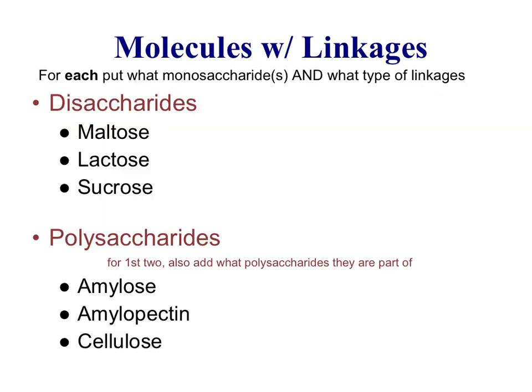And then the last thing that I recommend is making a table just to organize the information. So basically I would arrange it like this. I've got my disaccharides on top, my polysaccharides on the bottom, right? And then I'm going to talk about which sugars they're made of, so put that in there, and also the types of linkages, so just a way to keep things straight. It doesn't have the properties, so you might want to put that on the previous picture that we just showed, or put that in a separate spot, or make a little spot. Just know amylose and amylopectin are used to make both glycogen and starch, and those will be the properties you'd be looking at, okay?